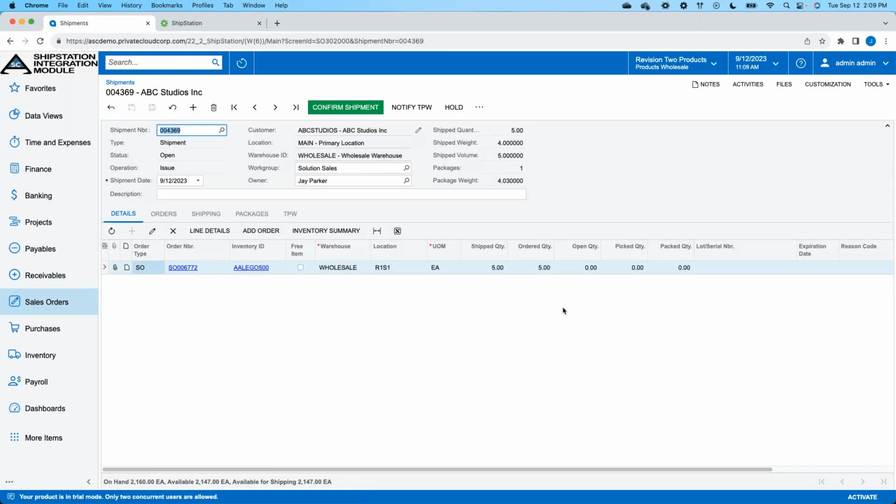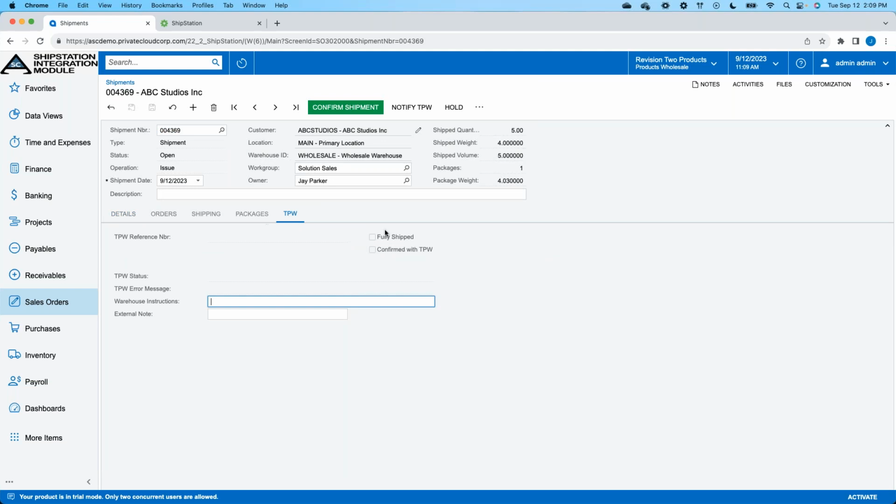And now we're still taking a look at a regular shipment inside of Acumatica, which for all intents and purposes looks exactly like a regular shipment, except for two key things. Number one, we have this TPW tab now at the end of my shipment record, which is going to be where we can actually see the status of our shipment in our third-party warehouse in our ShipStation environment once we send it over.